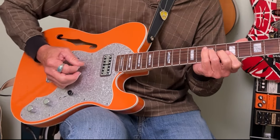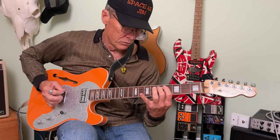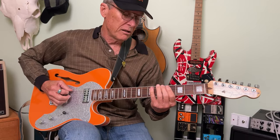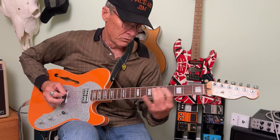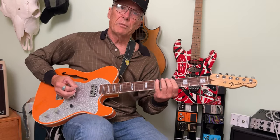So use slides as a big part of your scale. Very simple to do. There I was using a jerking motion. You also. You play and play and play with it, but that's a very important part of your scales.